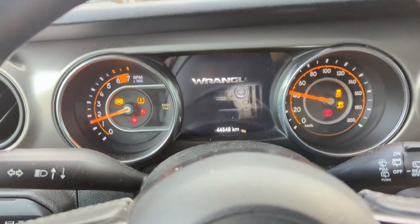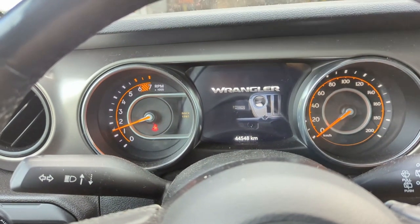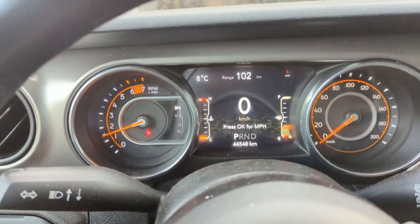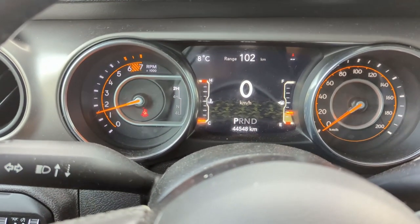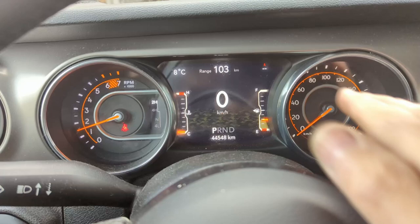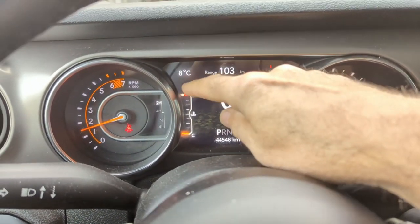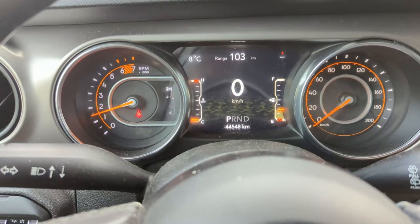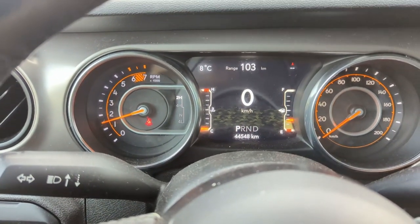Fired up. Not a light in the dash. Not even the engine light's on anymore. Ha! Very good. Very good. And before, it was all lit up. Service shifter was up. There's a light up in here, like a throttle body. It was all red. Yeah. So I think he's back in action again.